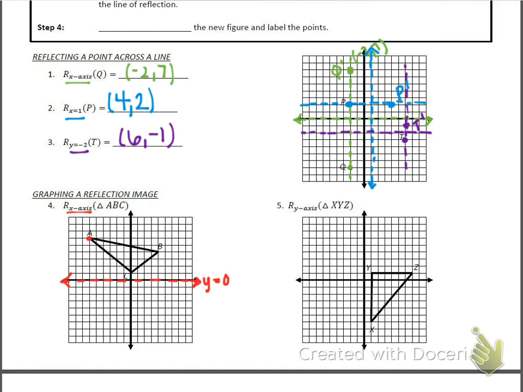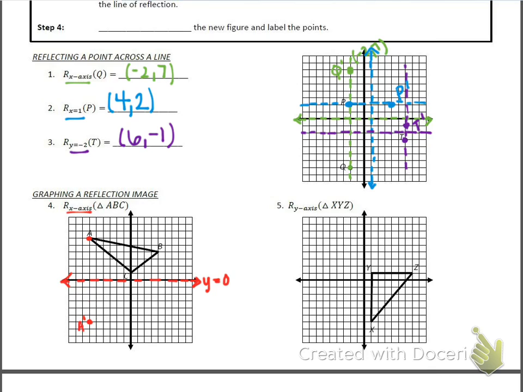Okay? So when we're doing A, how many spaces from the line of reflection is A? Did anybody count it yet? 6? Okay, so we're going to go down 6, right? 1, 2, 3, 4, 5, 6. And then make sure you label it A prime. I highly recommend that you label as you go, especially when we get into different types of transformations, like what we're going to do tomorrow, rotations. You need to label it as you go.